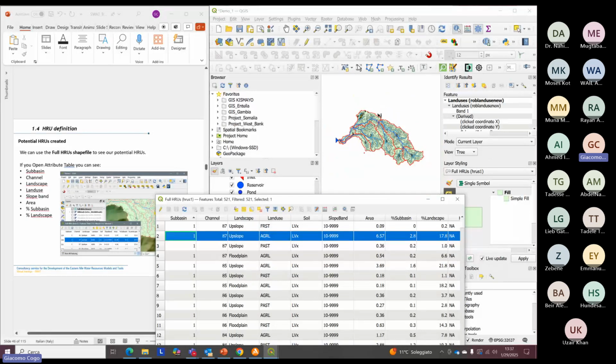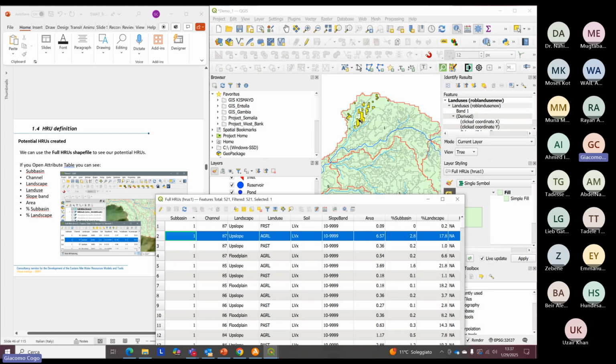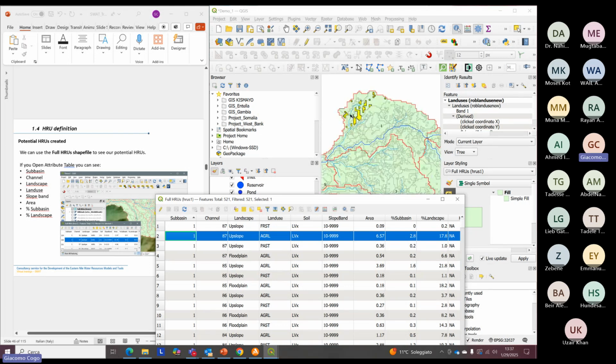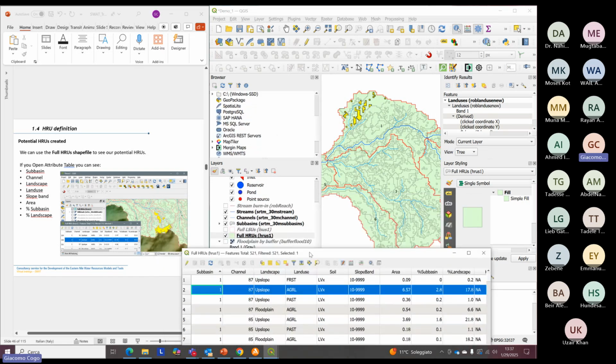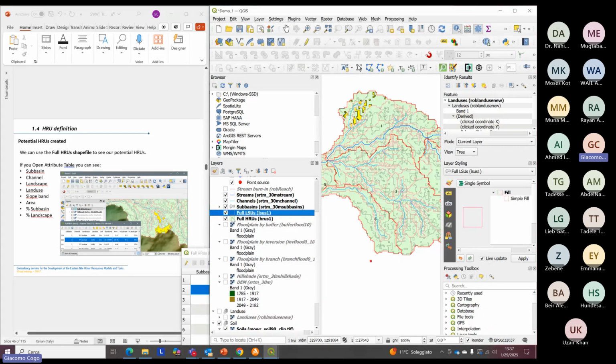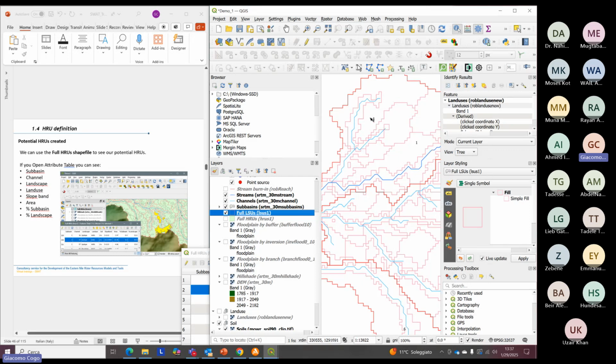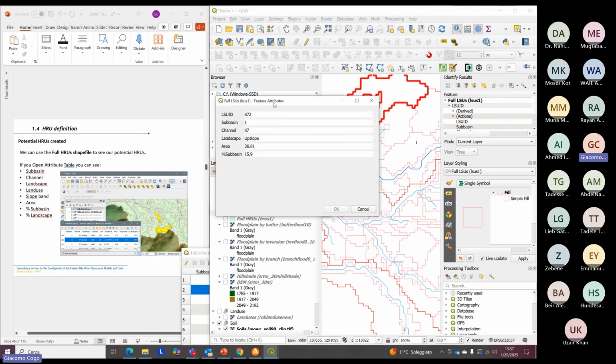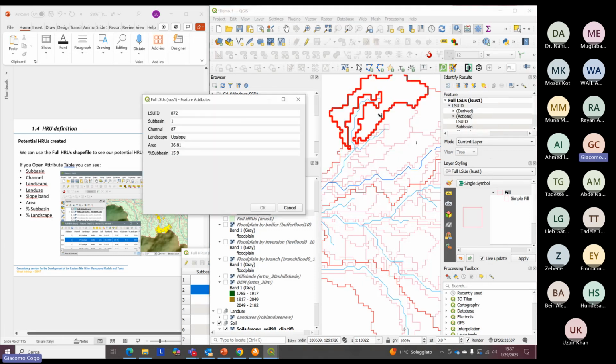While with respect to the landscape it is 17.8, the landscape that in this case was the upslope here, the upslope that I can open from the full LSUs. I can see which is the upslope. That's actually this part. This is the upslope in this area.